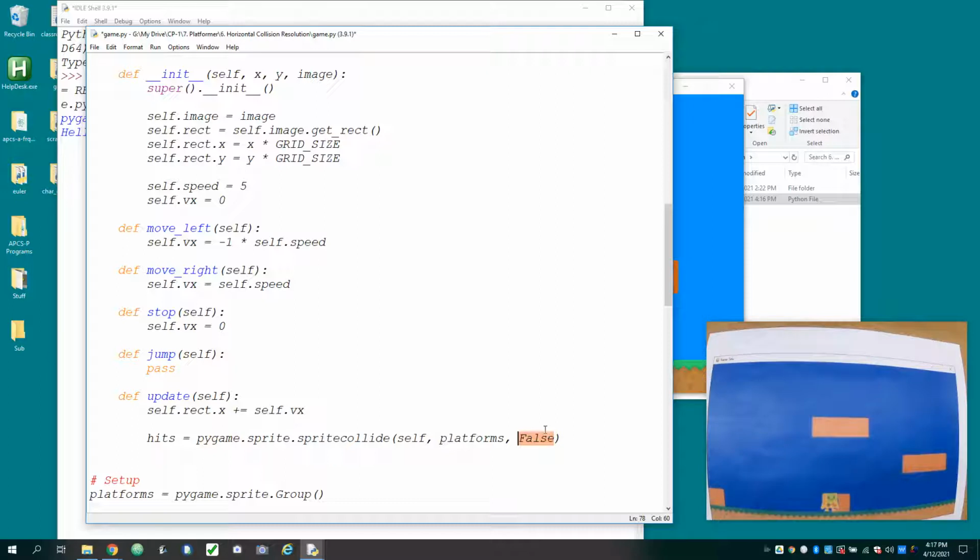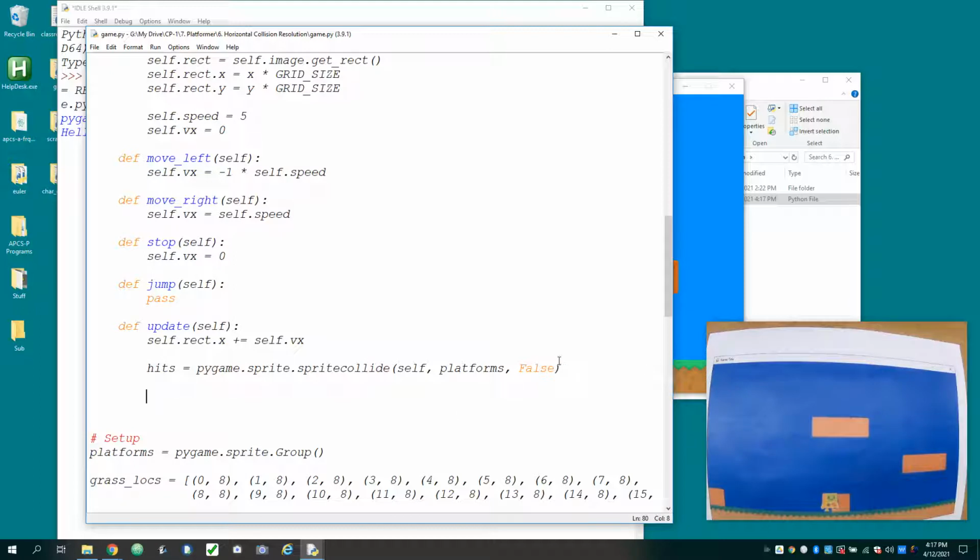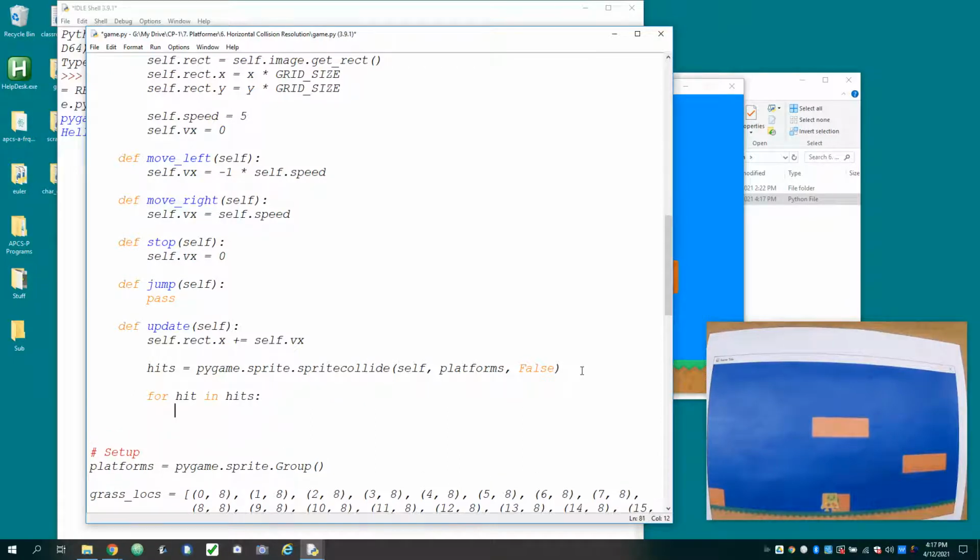You'll see later, like when we're getting items like coins and hearts and stuff like that, that I would change this to True, because when I hit a coin, I want it to disappear from the screen. All right, so now we have our list. So now we need to loop through this list and resolve the collisions with each one at a time. So I'm going to say for hit in hits. Right, and when you're writing like this, be careful with it. This is always going to be plural, and I'll always use a singular variable name here, right? But these can be any variable names you want.